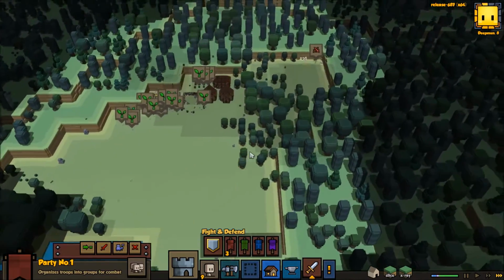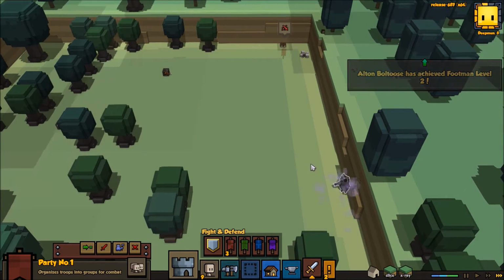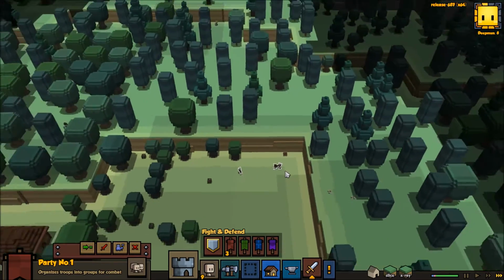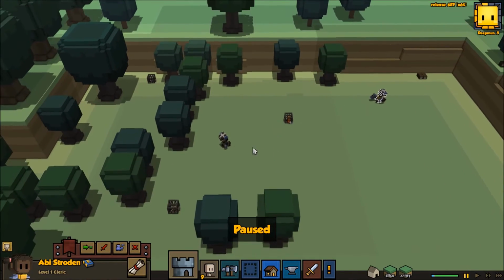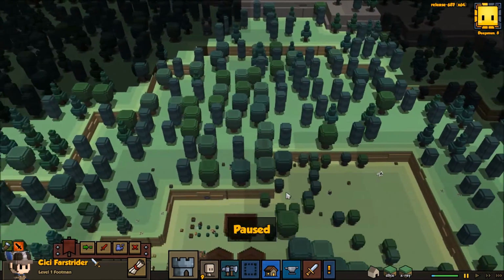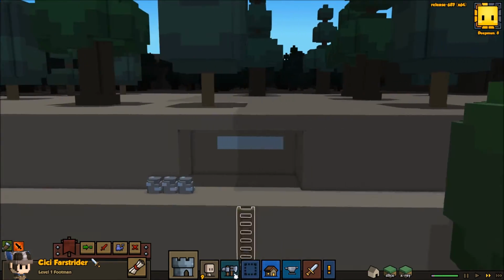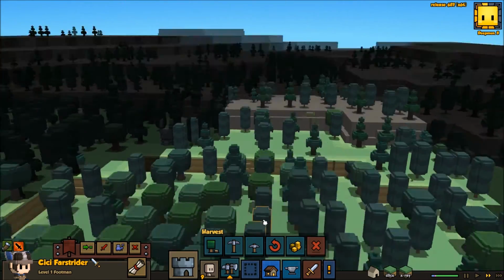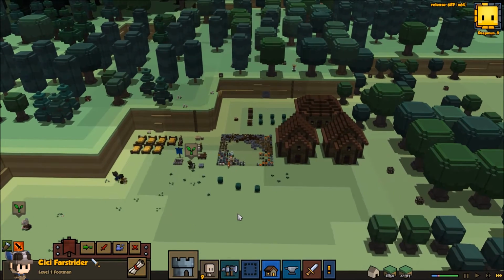Footman level 2. It's a great job. And they might even give us some resources too. You never know. Okay, what was that notification? Level 1, level 2, level 1 still. Okay, that's fine. Resume game. Game on. But in mining this, we might, as a matter of fact, get some copper ore just randomly. At least that's kind of what I'm hoping.